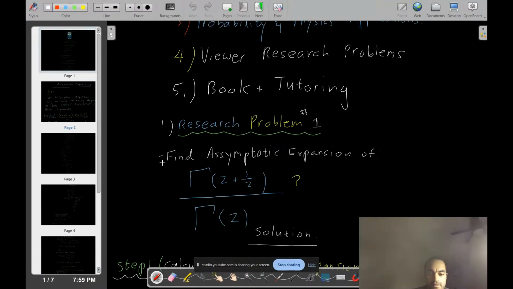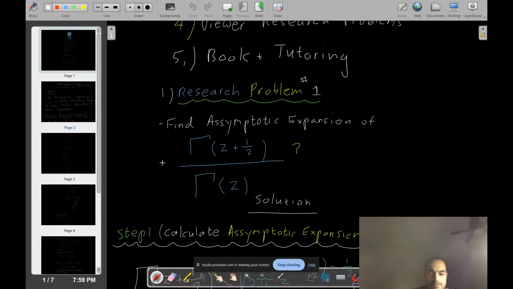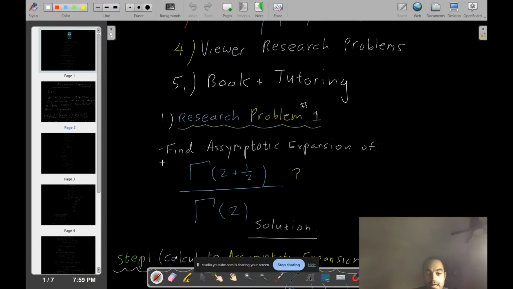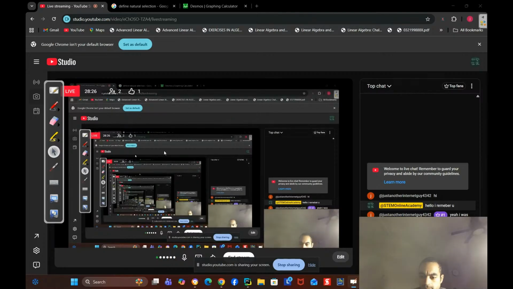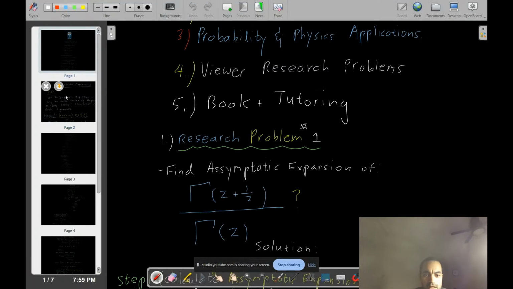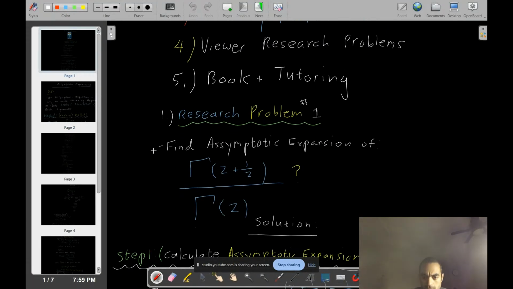Yeah, over here. So the way to do this, does anyone have any guesses on how to do the asymptotic expansion? Remember, this is a question and answer period based off of Wednesday's live session on the research problems of the gamma function. Please let me know, guys. Okay. Tell me your thoughts.